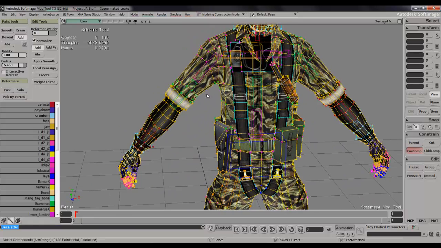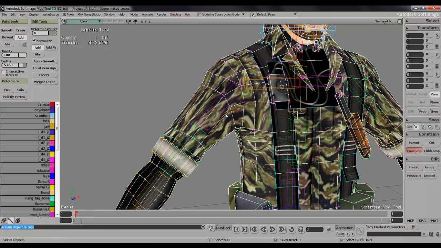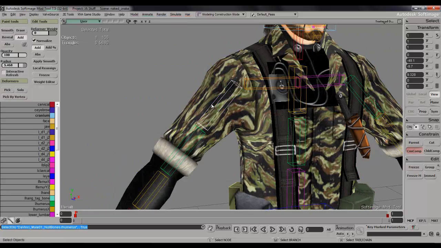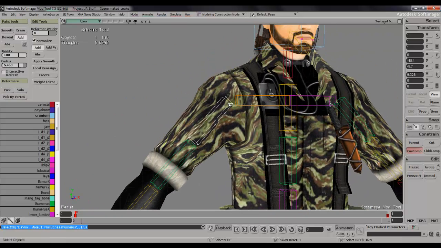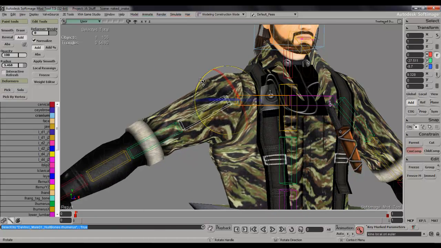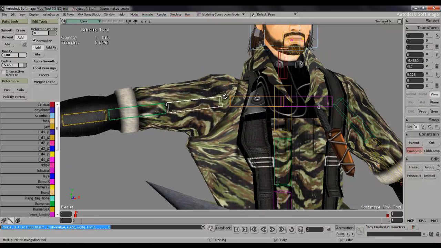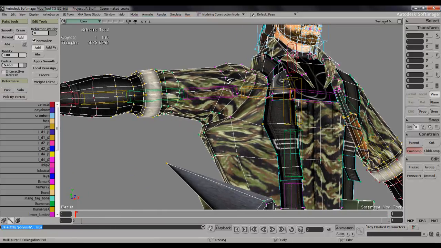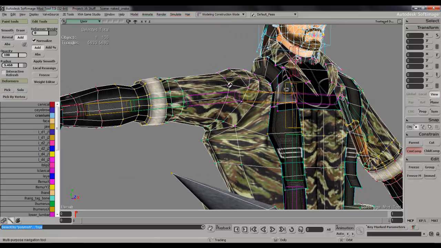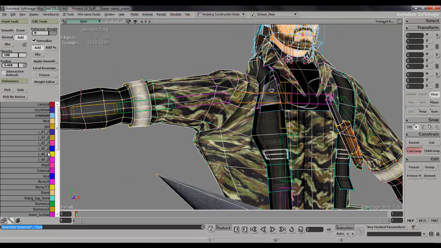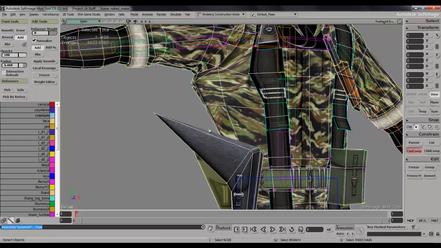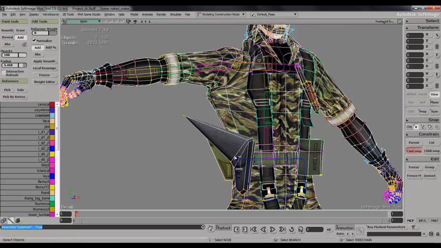Now there's some pretty basics, and let's move on to say the shoulder area, one of the tougher areas to do. If you move that out, you'll see it doesn't deform very well. So what we're going to do, we're going to change the weights on some of these. We're going to pull that over there and definitely keep those holsters from stretching so much.